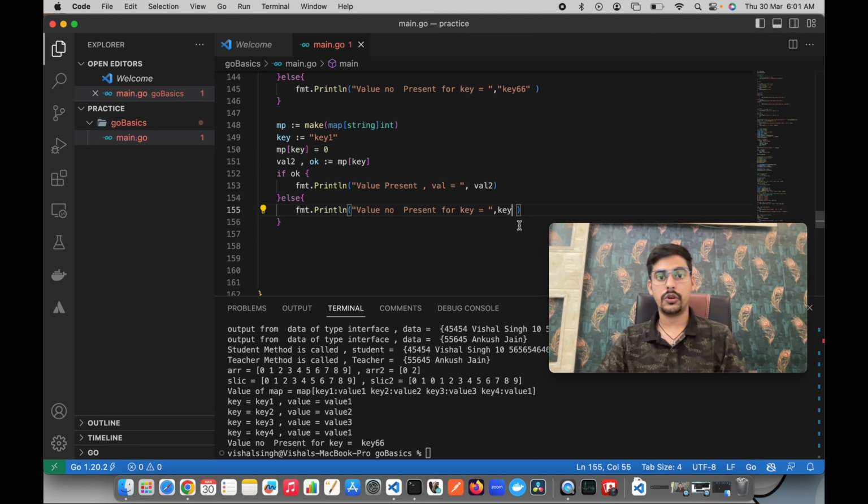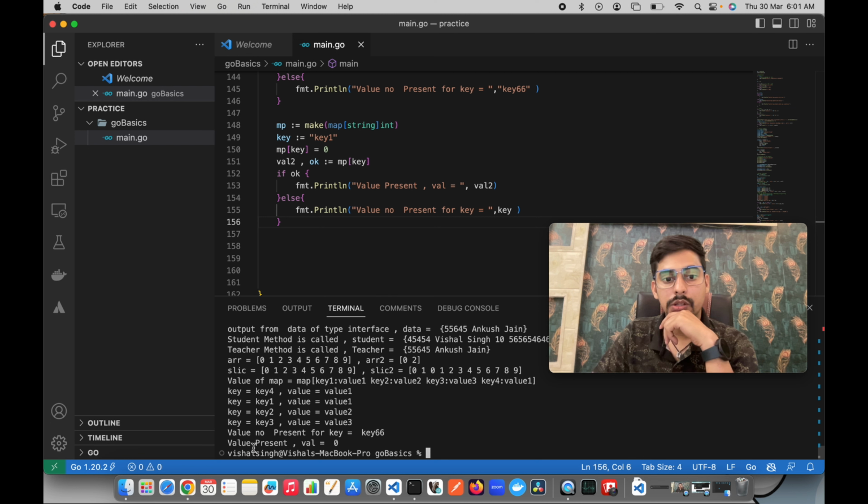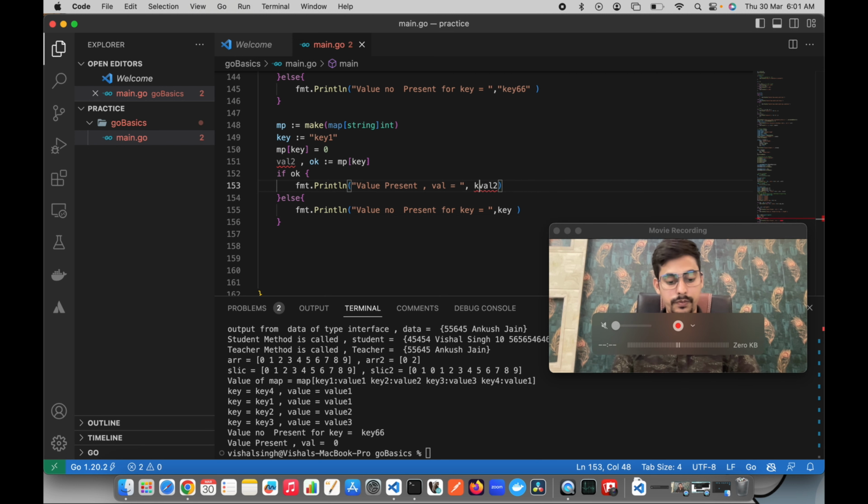Now tell me what happened. The default value of integer is 0. So let's say I don't capture ok for a moment and run this code, just ignore the ok, what will happen? Value present for key, and the value is 0. Here let's print key also, comma value also.